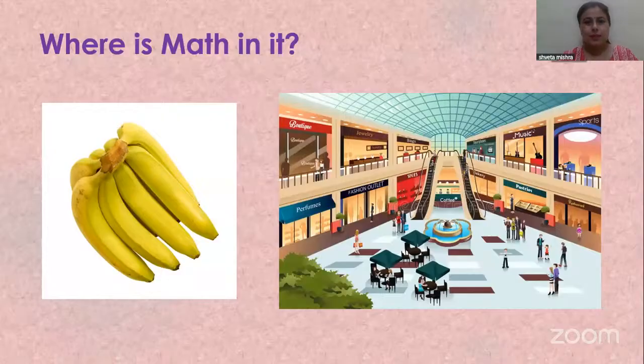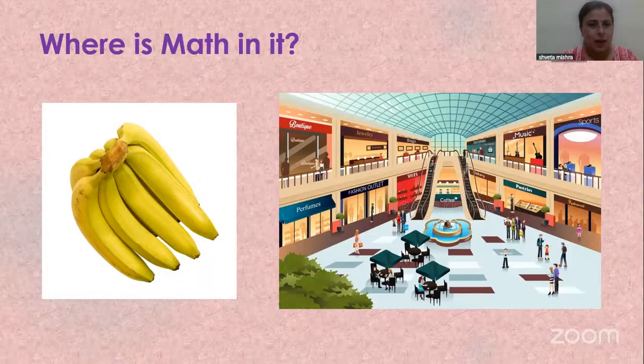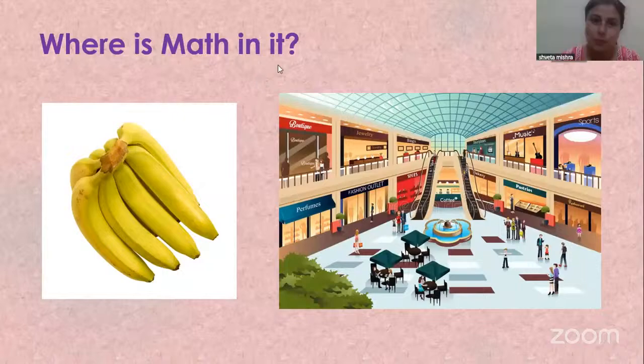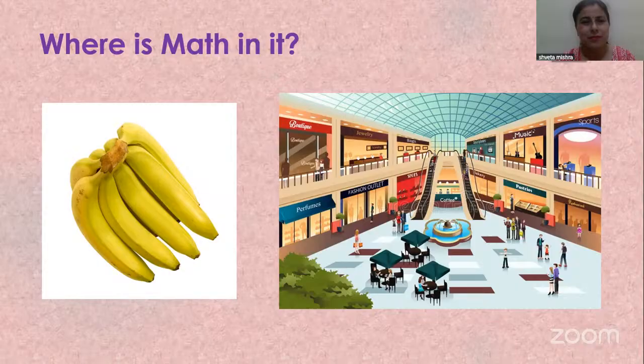Now you can see this first picture over here, teachers. Can you tell me where is the math in it? Can you identify anything where you can find maths? I wish you can send the answers. A dozen bananas, we can say. The number of bananas. Fantastic, Meenakshi ma'am. Somebody else? Anything else?